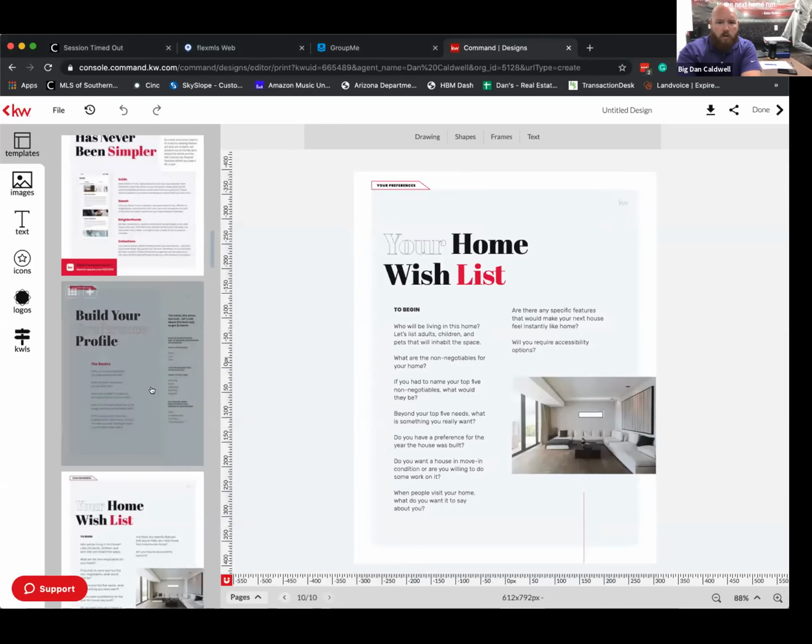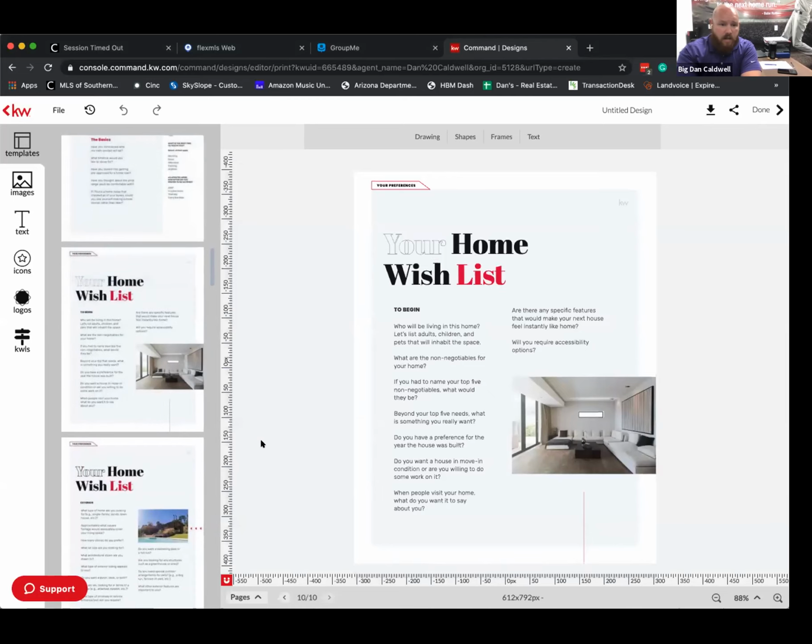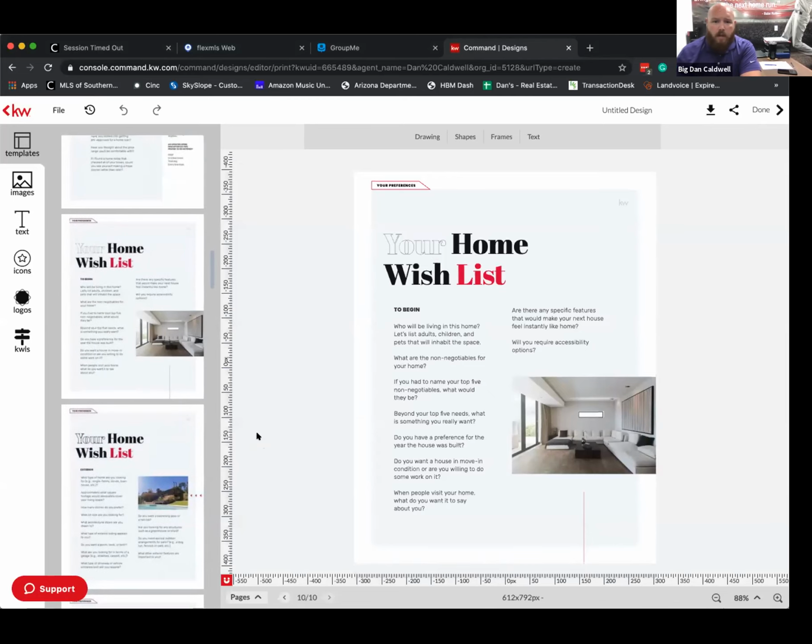So as we go through your wish list here, we kind of already identified a lot of the things that are going to be super important in your home. Like we know that we need a house. It's going to be a 3-bedroom, 2-bath at a minimum. Are you open to a 4th bedroom?